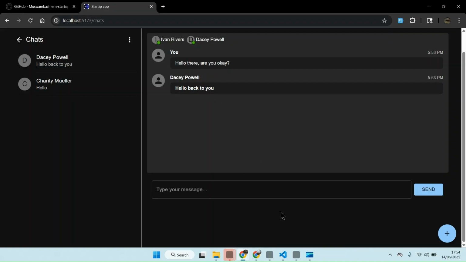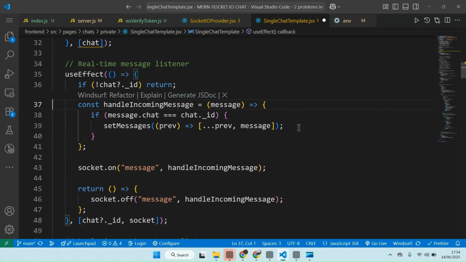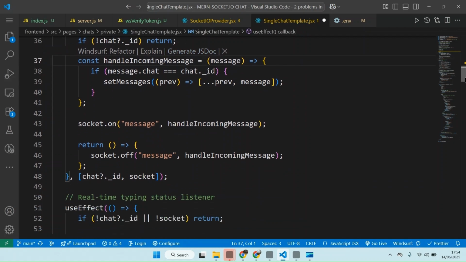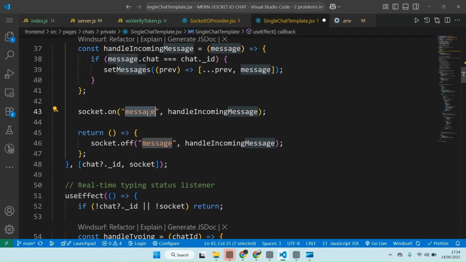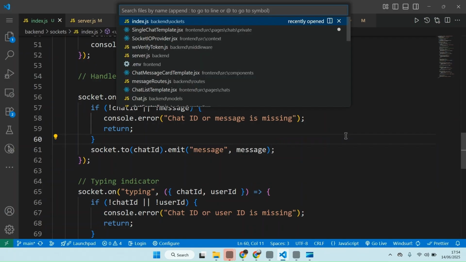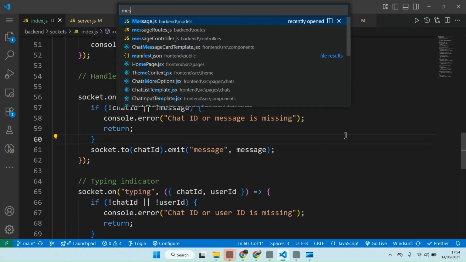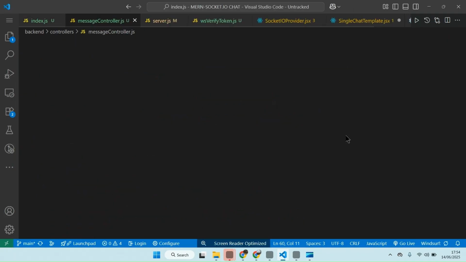So I know why it's happening, because of our controllers. From here, we have these new users. We have all these things set here. Message on new message. So we can listen on new message and save here. But on controllers, let's say chat message controller.